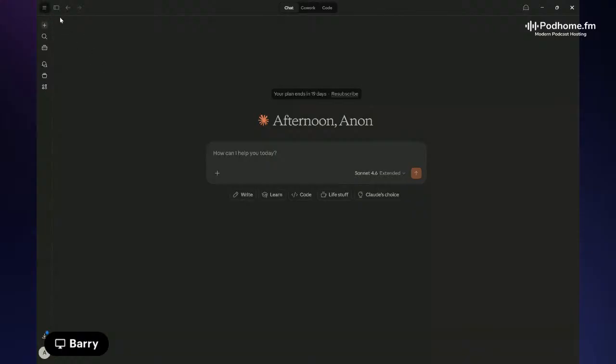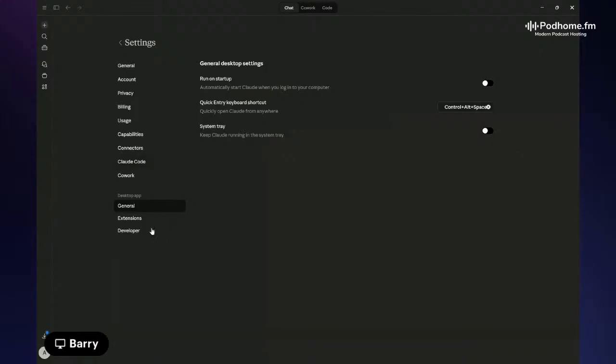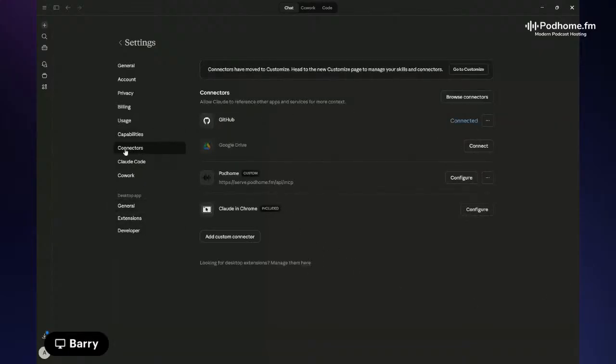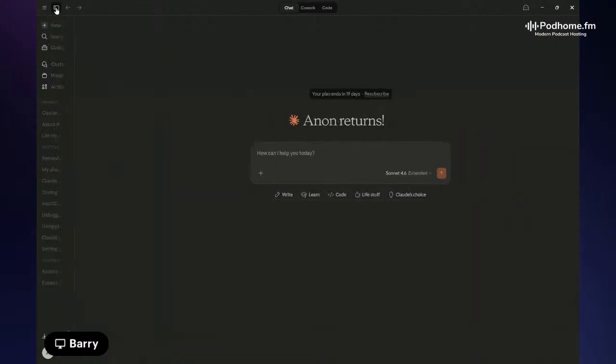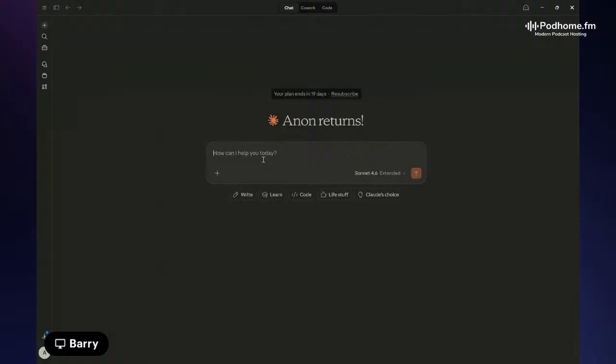This is very easy to set up in the settings of Claude. It changes every day where it is. There's a connector, and you can just add this URL. It's all in the documentation. And once you do and start talking about Podhome to Claude, it will ask you simply to log in with your account. No API key needed, just log in, like you normally do when you log into Podhome. And then you can just start talking. So let's see if it actually works.